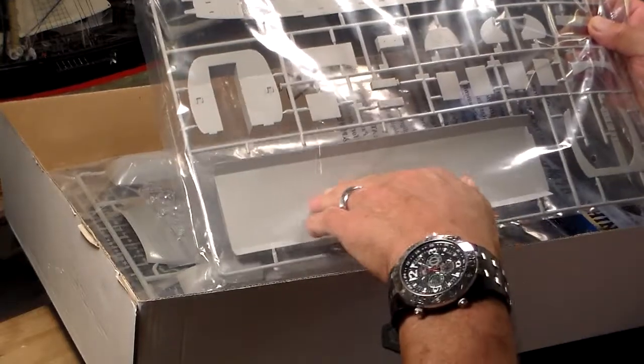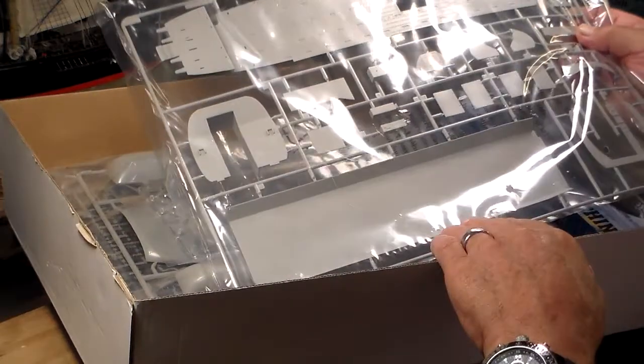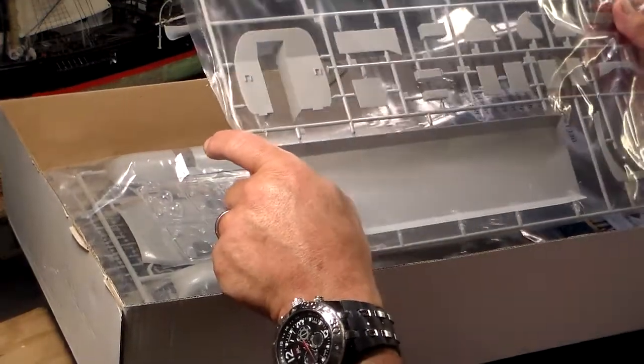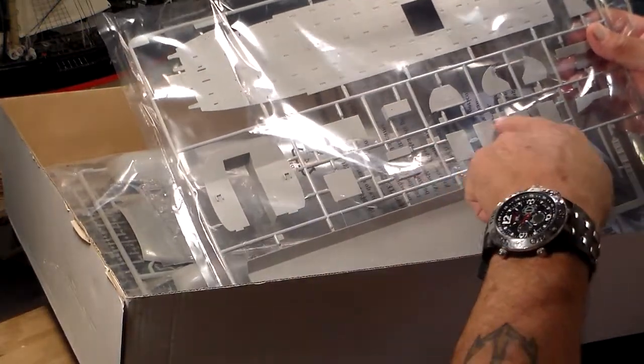And you got the top of your fuselage right here, this is the top plate with the ceiling, the overhead. And it has that soundproofing insulation on top of there. And you got your bulkheads right here, which fit in this section right here. And of course, this is all the fuselage parts here.